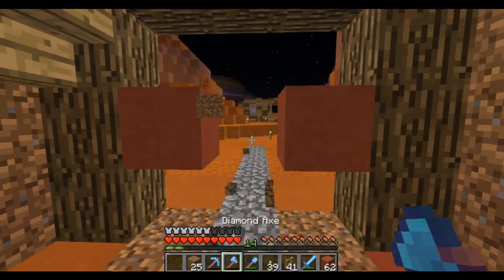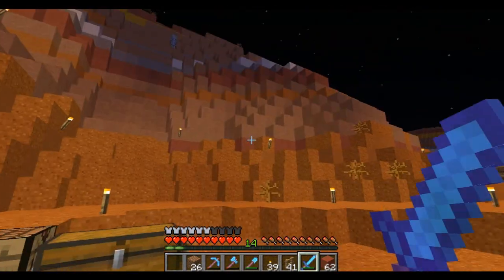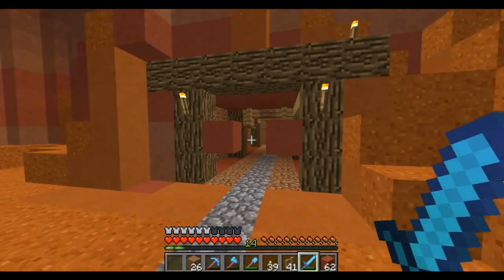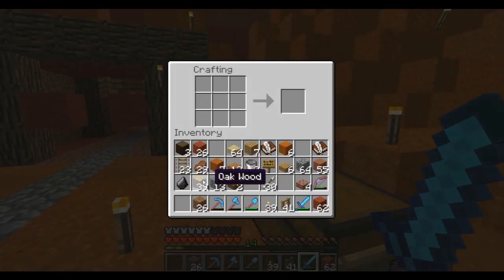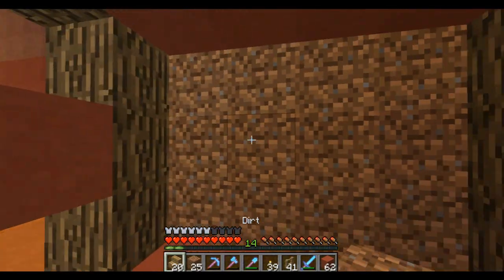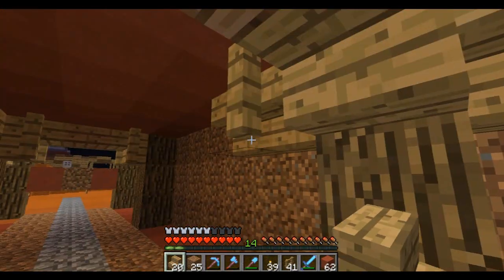Alright, you want to fight? Come on, let's fight. Where you at? Where you is? Oh, here he is. I have no idea where dude went. Huh, whatever. Get back in here. So it sounds like he's in here with me. I think he's above me.